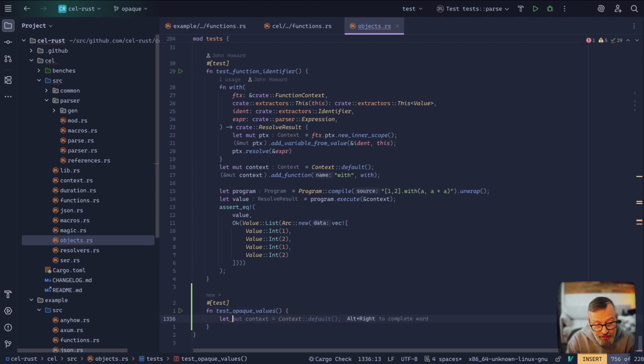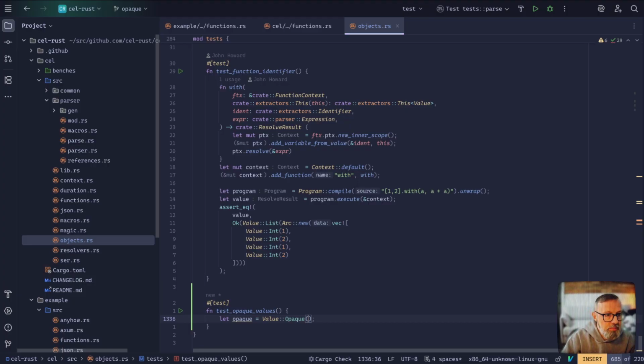So now if I say I have a value opaque, right? I want to be able to put something in there. I want to have a struct in there, but that struct would represent an opaque value. So there's a few things I think that we should probably do.